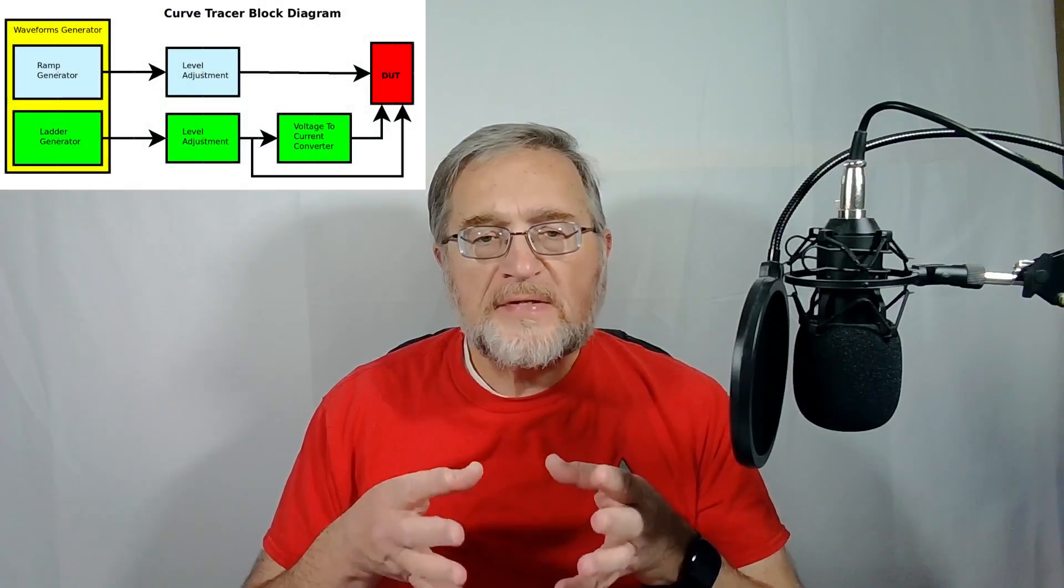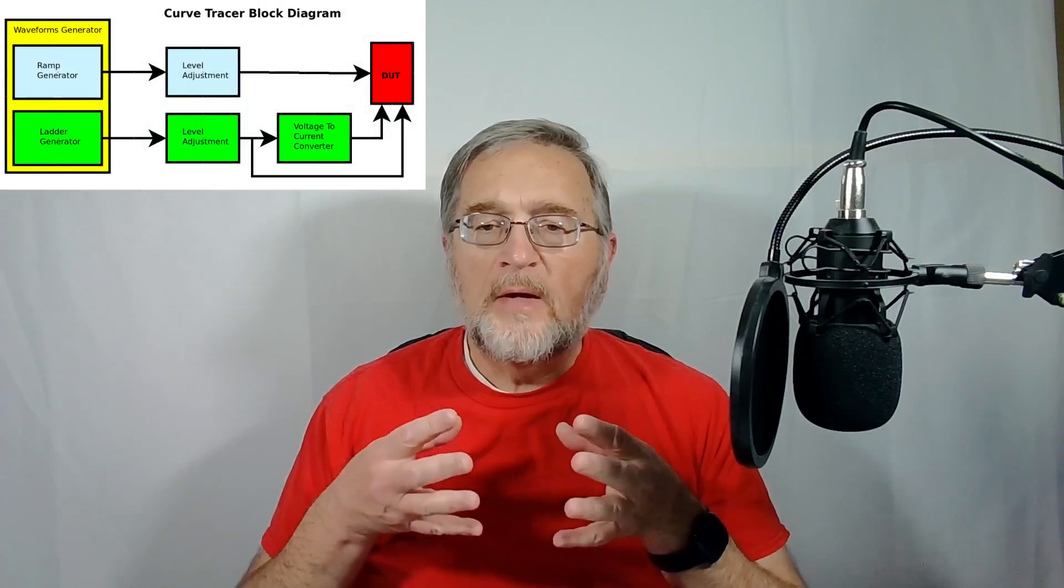Now that the power supply is complete, we can move on to the rest of the circuitry, starting in the next episode. And we will start, in particular, with the waveform generator, the block on the left side of this diagram. The waveform generator will produce the voltage ramp used to polarize the devices under test, and it will also include a ladder or step generator to supply a voltage or current to the control pin of the DUT, if the device has one. And while getting ready for the next episode, I wish you all happy experiments.